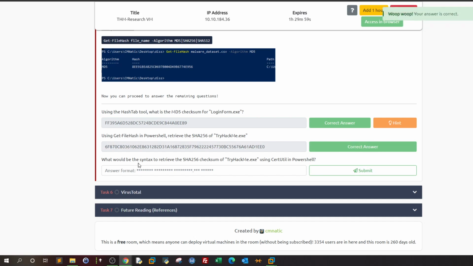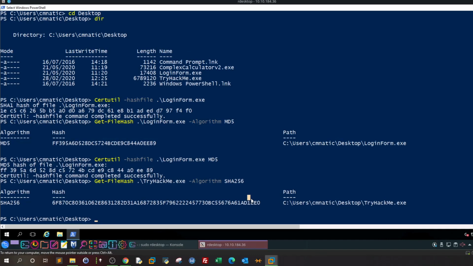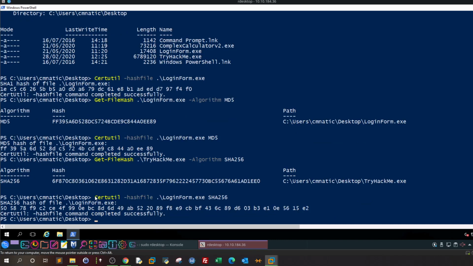What would be the syntax to retrieve the SHA-256 checksum of TryHackMe using certutil in PowerShell? The same way we did with the previous files, we can just use certutil and specify the algorithm to be SHA-256. We're required to supply the command, so we take the command.